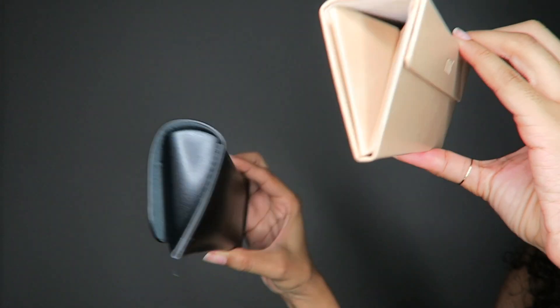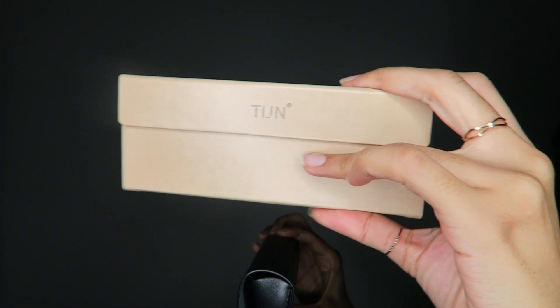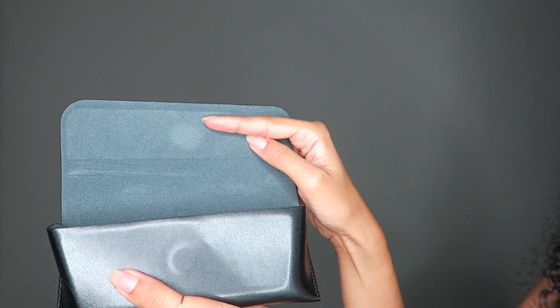Last but not least, we have the final pair. These ones are prescripted — the circular frames are not prescripted, the sunglasses are not prescripted, but these ones specifically are prescripted to my eyes. My prescription is 1.25, so it's not that bad, and I have an astigmatism in my right eye. Here we go again with the amazing sustainable packaging, and here we have a cute black case. Let's look at the cases side by side — this one is just so cute. It has material on the inside, like a felt-ish kind of material.